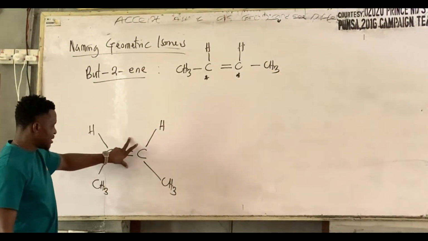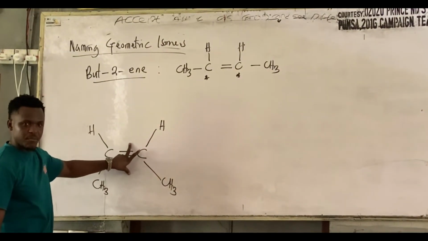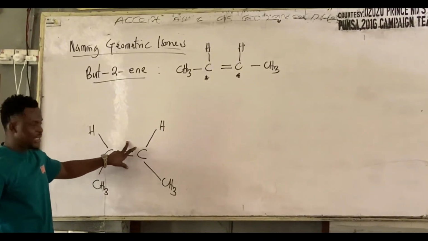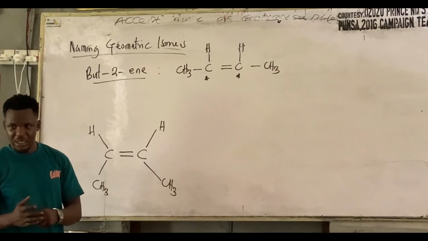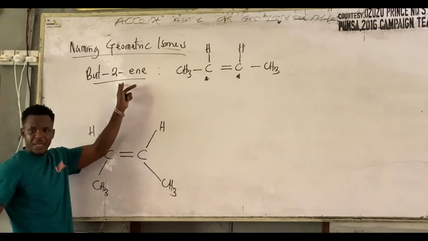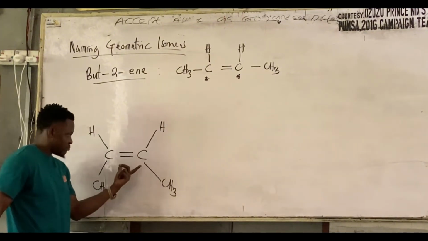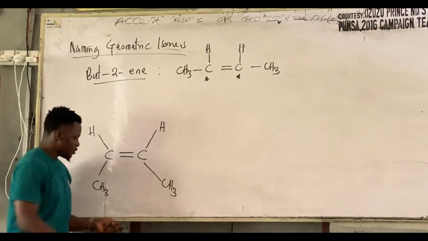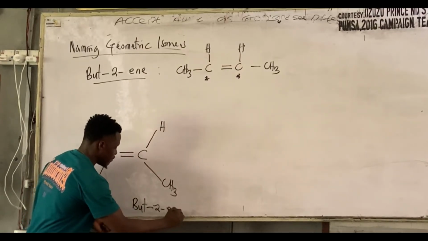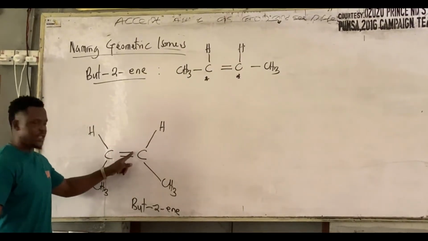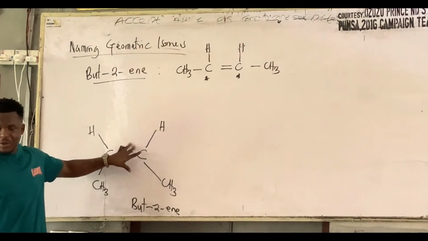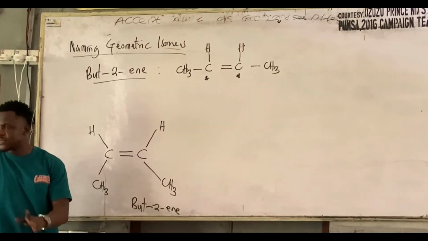But since it is written in this form, it's not a geometric form. And in geometric form, you either read cis or trans, or E and Z. But at this level, you are taking cis and trans. Now, first, the name of this guy is 2-butene. But you cannot say it this way, because the moment you put it in this form, this is not a geometric form. You have to tell whether it is cis or what.